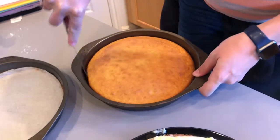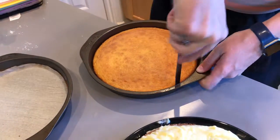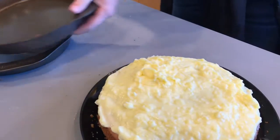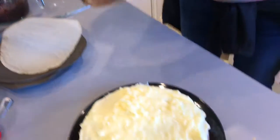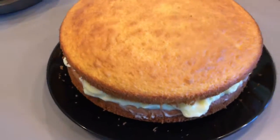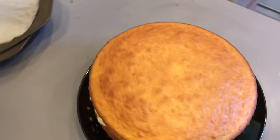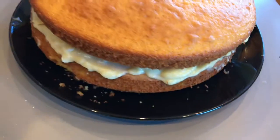Do they call this a Boston cream sponge across the pond? Oh yeah. So nice. Oh yeah, firm yet tender. Oh yeah, that looks so good. Okay, make sure I like the consistency of this.